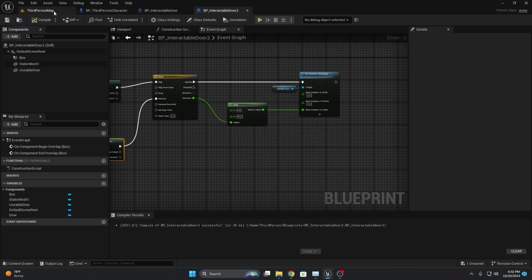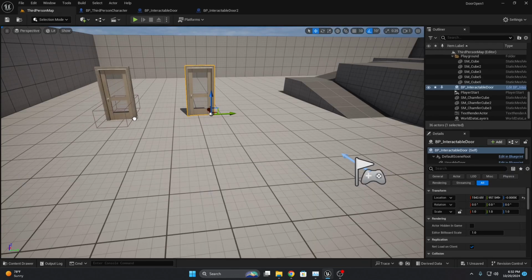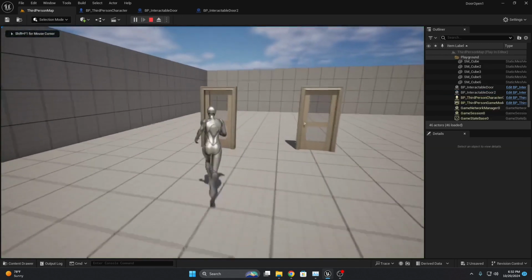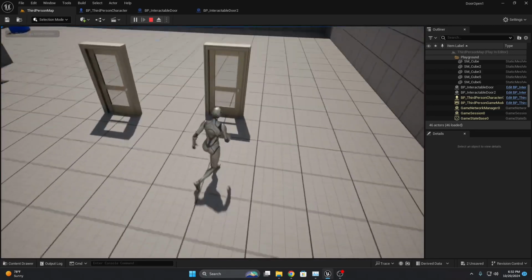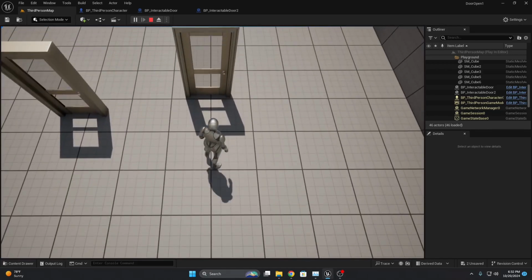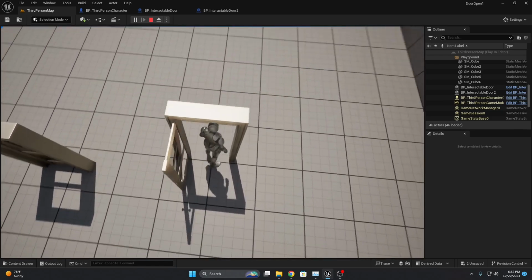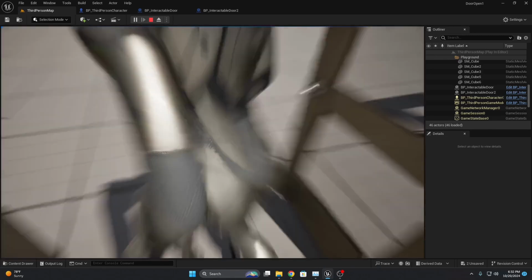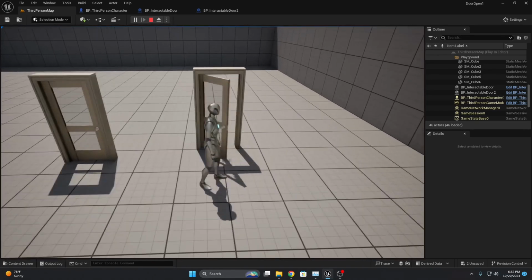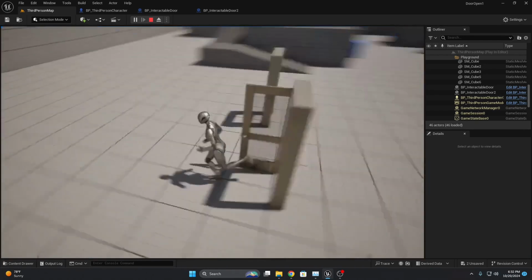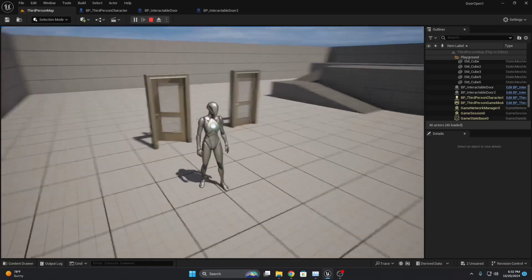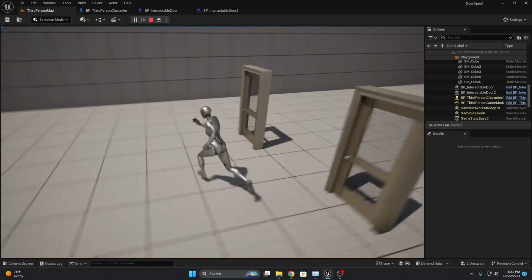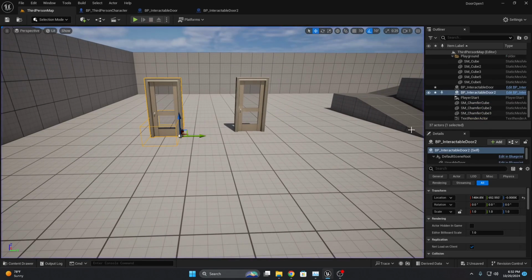So we will test it. Let's grab our door 2. Play. Look at that. And then it closes when you get off that. So the box is probably right in front of us. It opens, and we're still on the box. And then when we walk off, it closes again. There you have it. This is like an automatic door system. You could play with the values, of course, to get it to change the opposite direction. But yeah, that's pretty much it.